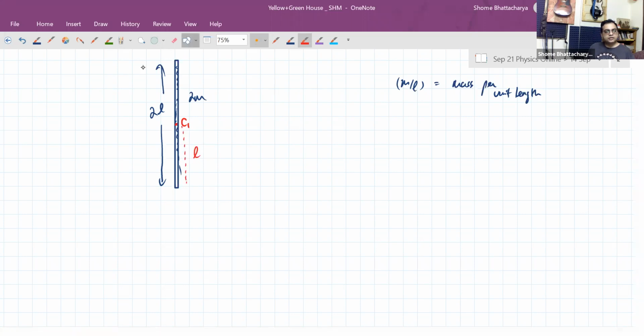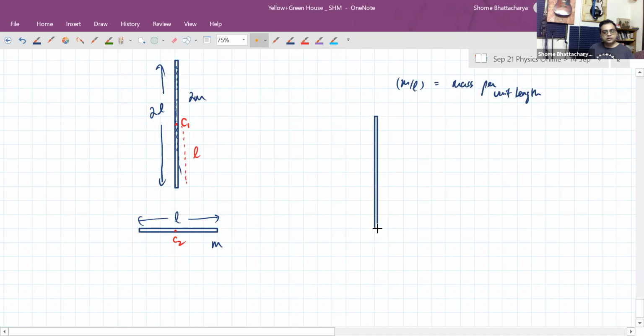And like that, now think of another rigid body that is the lower part. So first think of it separately before you join the two. So this is of length L. So accordingly, this one's mass should be M, and this one's center of mass should be here. Okay. So when we join these two together and we get that rigid body, now just use the superposition method. M1 x1 plus M2 x2, that kind of thing you can use.